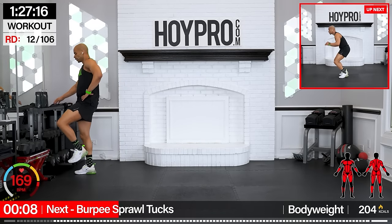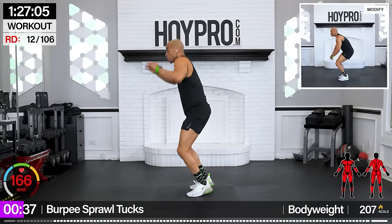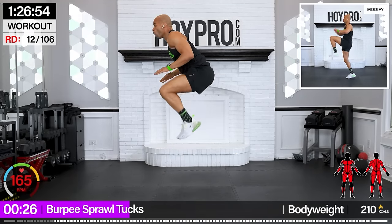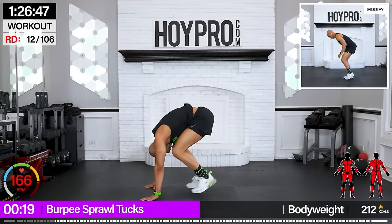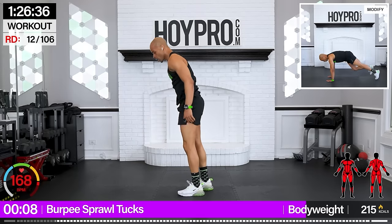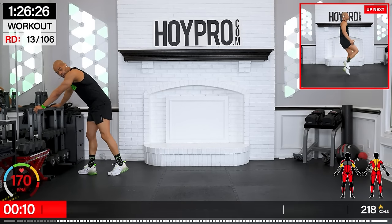Burpee, sprawl, tuck. Power through. Damn. Come on. Solid plank down. Drive that tuck up. And back. Come on! Working that body. Fire! That's what I'm talking about.